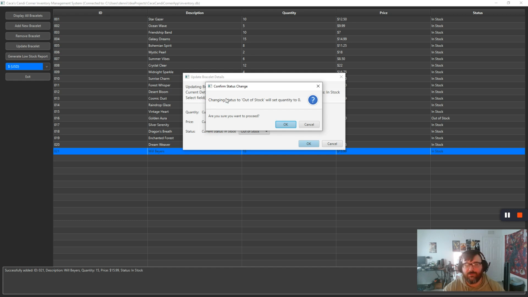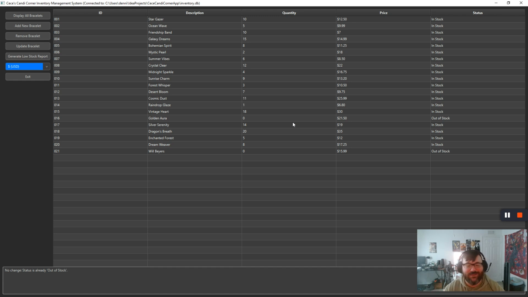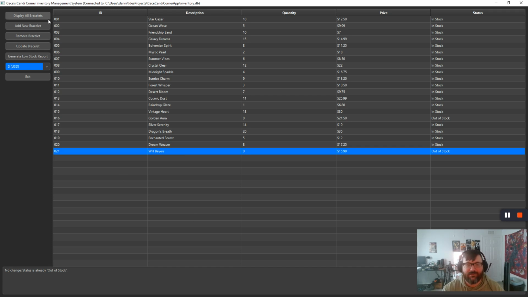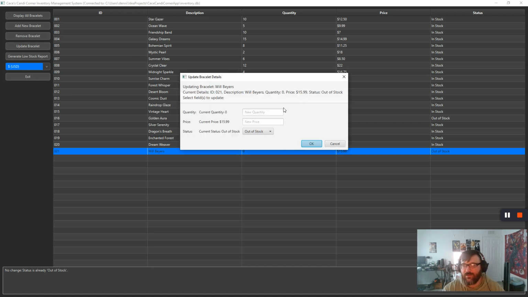You get another pop-up. This one specifically says that changing it to out of stock is automatically going to set your quantity to 0. And the reason why I put this in here is because logically it makes no sense. If you have 0 bracelets, then there are none in stock. So logically, you would think that when you put it to out of stock, the computer should know to flip it to 0. That's why I implemented that in there. Personally, I didn't think it would be great if somebody could go in and do that. It's a non-intended function. So I wanted to make sure that I got that little bug out of the way that I had noticed. So now it's out of stock.